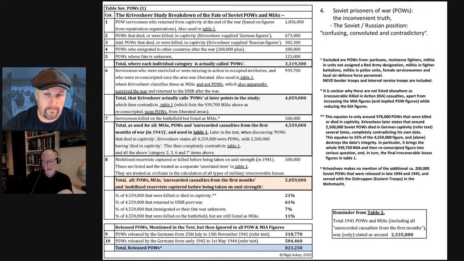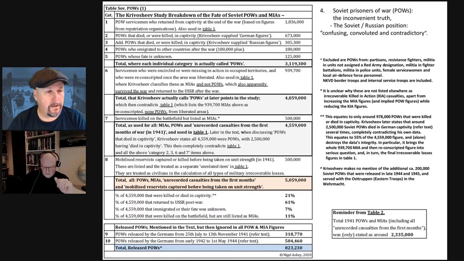Then I'm going to talk a bit about some of the strategic operations, and we'll cover equipment losses and how that might correlate to personnel losses. So we're going to cover those three topics, and then tomorrow we'll finish with the Russian Federal Archive files and a new revaluation of the total losses, and then some comments about comparing with some of the German losses, and we might cover demographic losses.